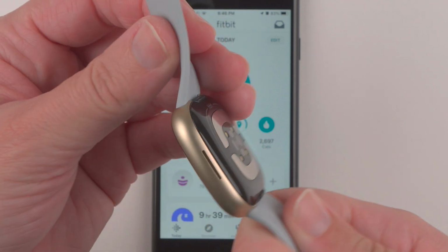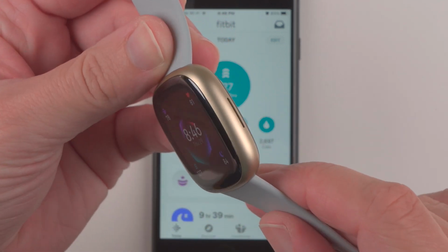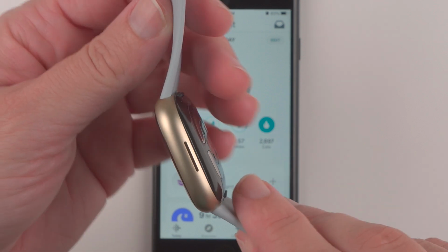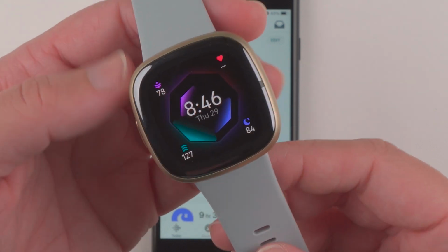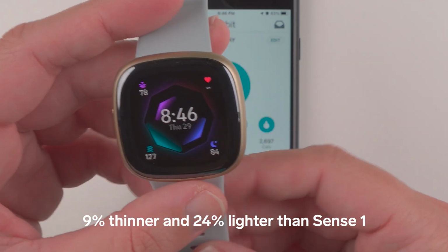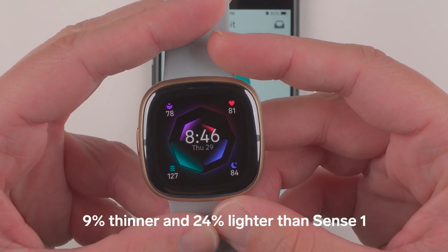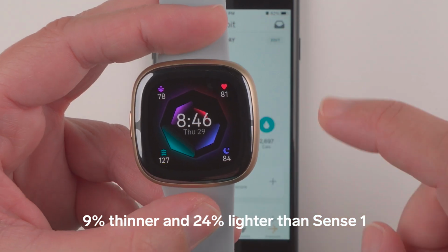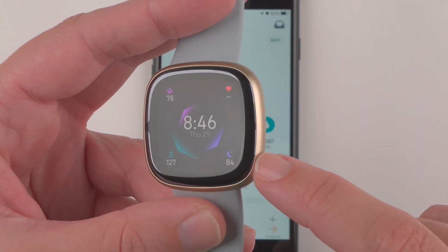So also, you may notice if you've had an original Sense, this Sense 2 is 9% thinner from my measurements with a digital caliper and 24% lighter than the original Sense. Now Fitbit did this because they removed that stainless steel ring around the display there, and they came up with a new technique that allowed them to infuse the metal in the display.